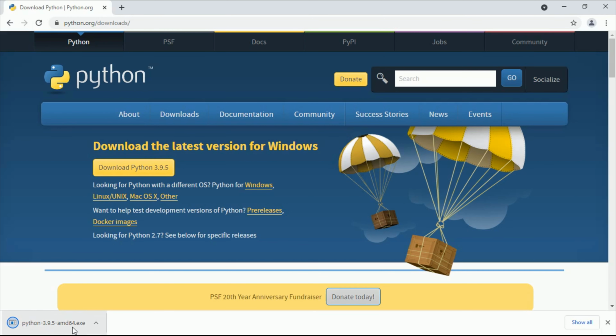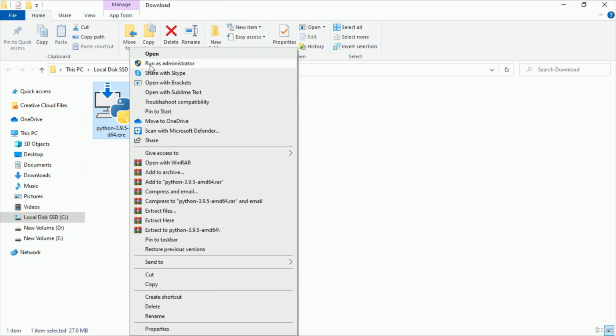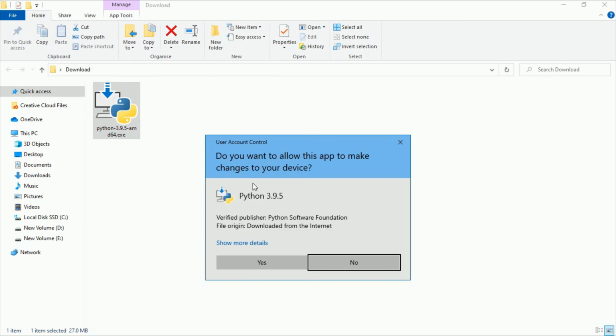After finishing the download, select this arrow and choose show in folder. This is the .exe file. Just right click on it and select run as administrator. This simply means you are providing some special permissions to access some parts of your operating system. Fine, just give it the access by selecting yes.